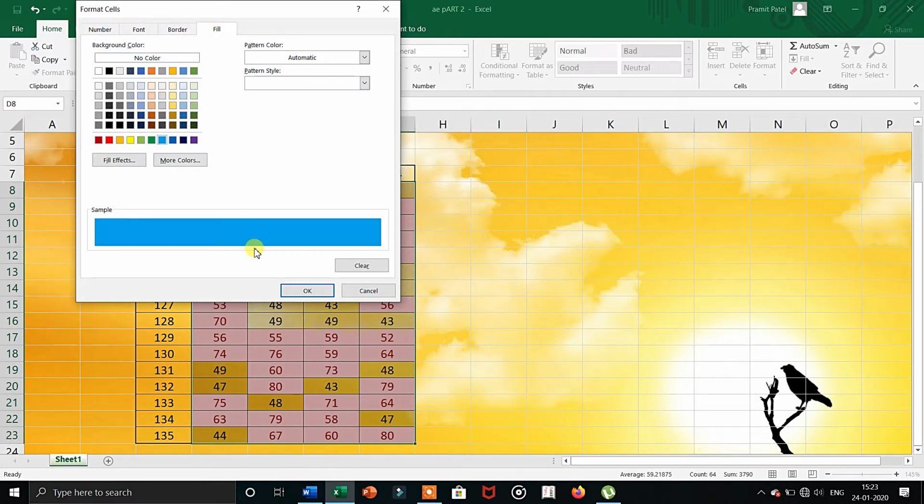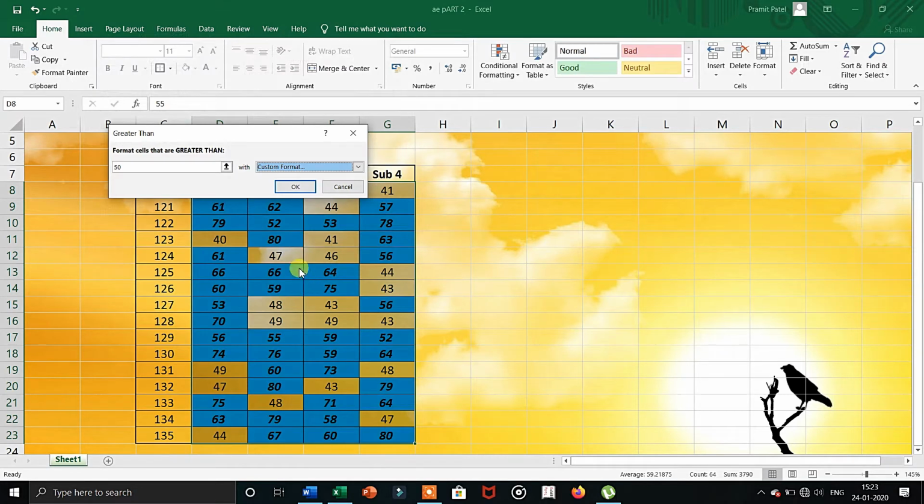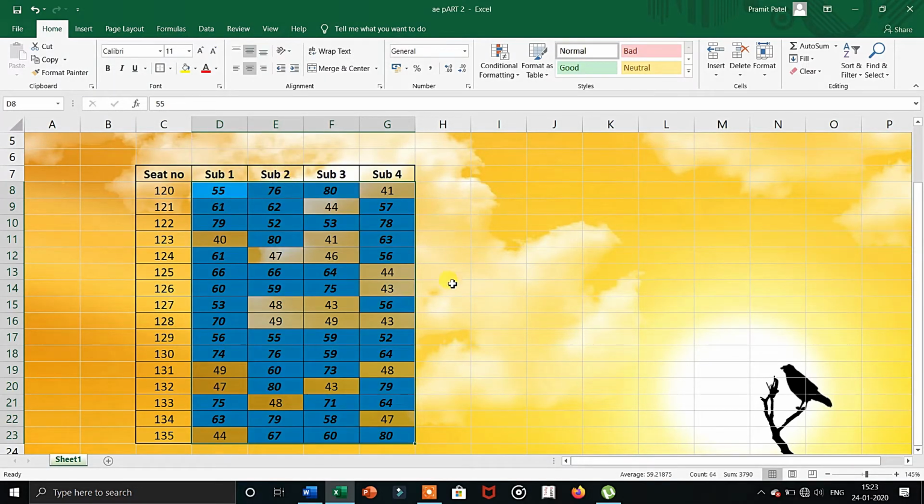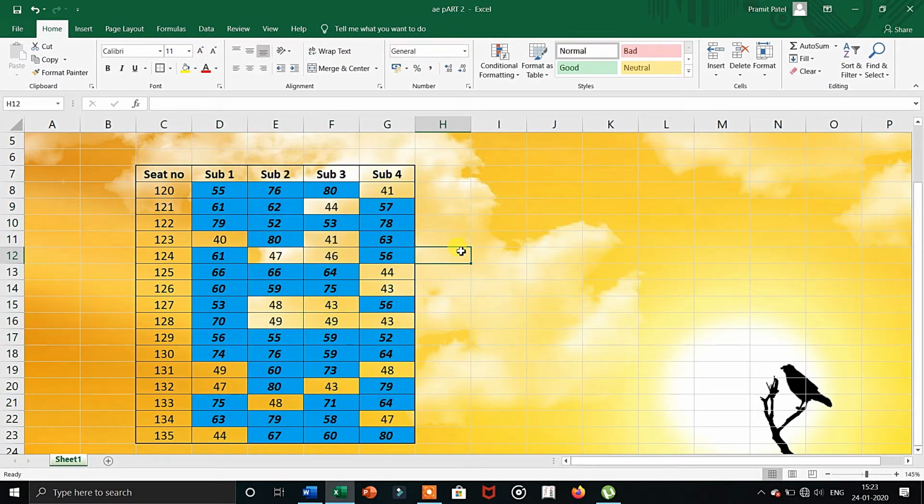Click on any one color which you desire and then click OK, and then click OK. In this way you get the format of the numbers above 50 through conditional formatting.